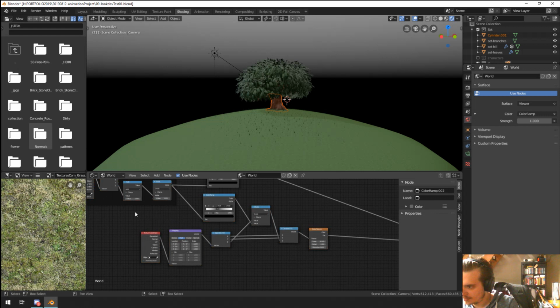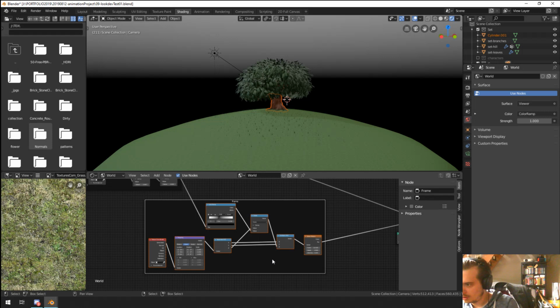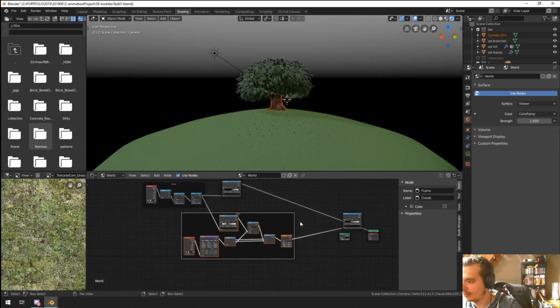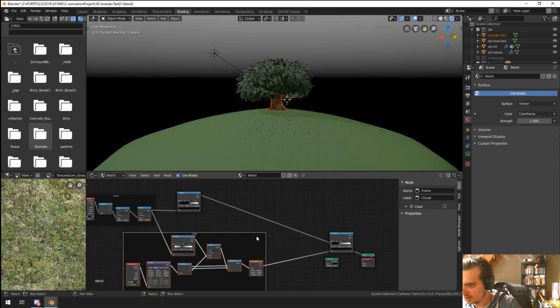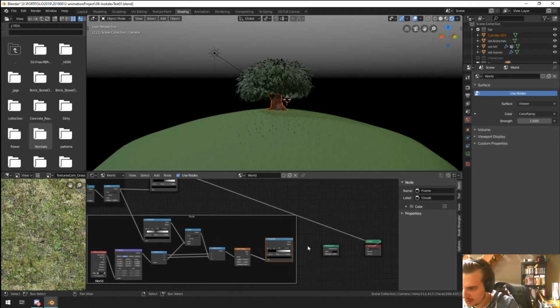And then this part, yeah, sure. Can we just press Ctrl P? No. Layout frame. Right, and then call clouds. All right. So now what do you want to do? Oh, we also want to add this one, right?